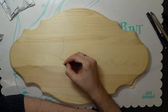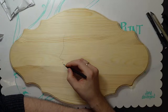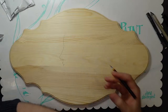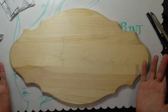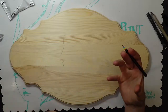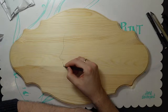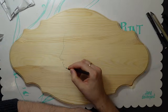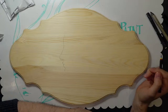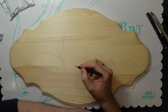I always think it's weird when someone's like 'I'm gonna work on wood' and then they just cover the entire thing. It's like, you could paint that on anything — paint it on canvas, it's easier. So I like to keep the wood as part of the piece somehow, but that's just a personal preference. I got this piece at Michael's. Does everyone know what Michael's is? It's an arts and crafts store in the US — kind of like Hobbycraft here.